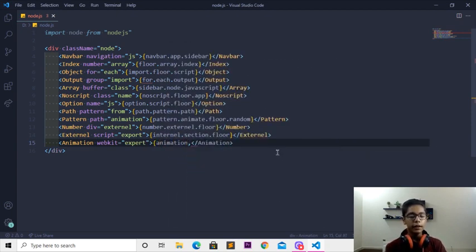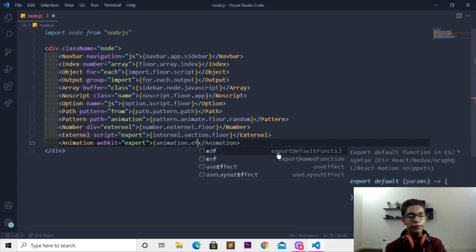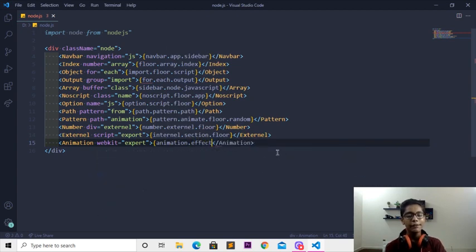Then I'll be writing animation dot effect, because now we have to give it an effect, like the notepad which we are making, or you can say notebook. So here I'll be writing animate, so we can also animate that with the help of our animation which we are putting in there, and the effect. Here I'll be closing this tag. When you're done with that, I'll be moving down.